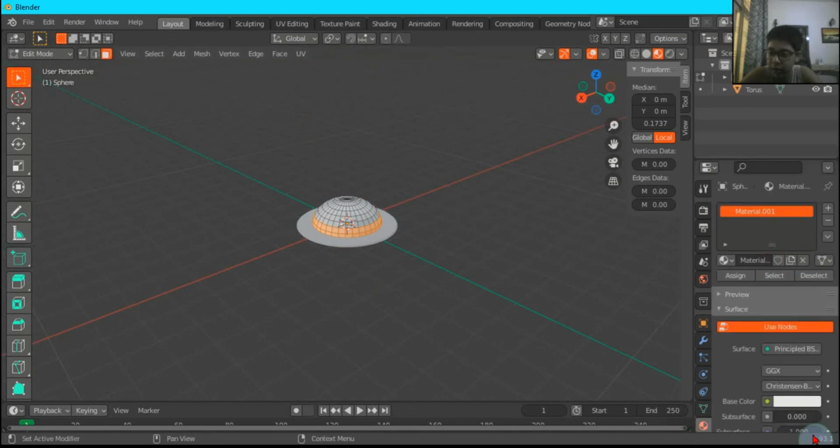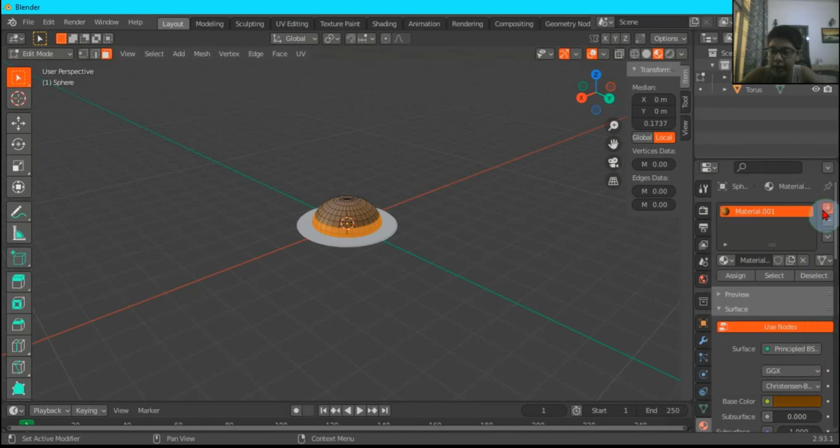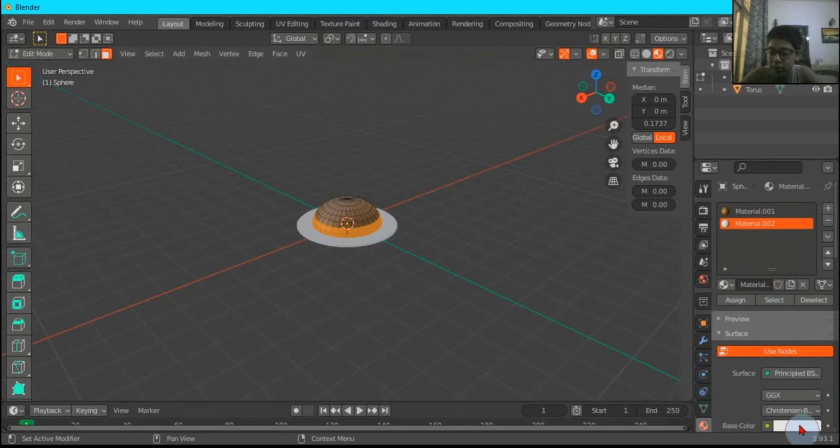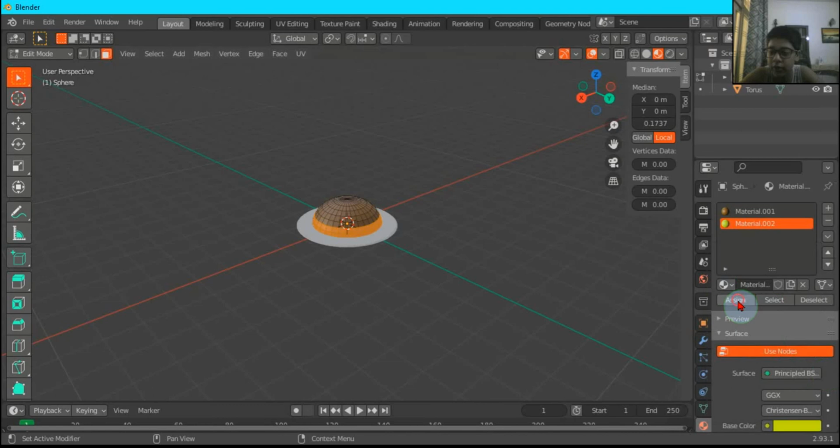Now go here, add new. I'm going to make it yellow. Assign.